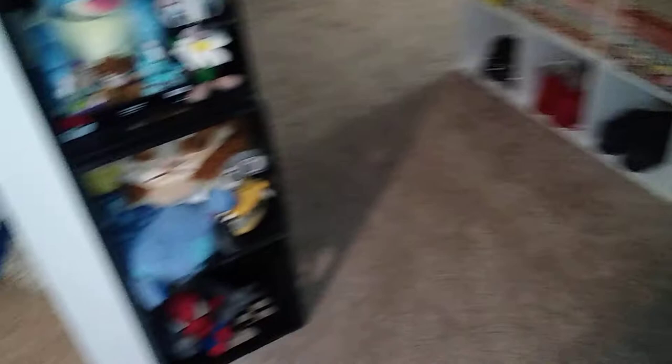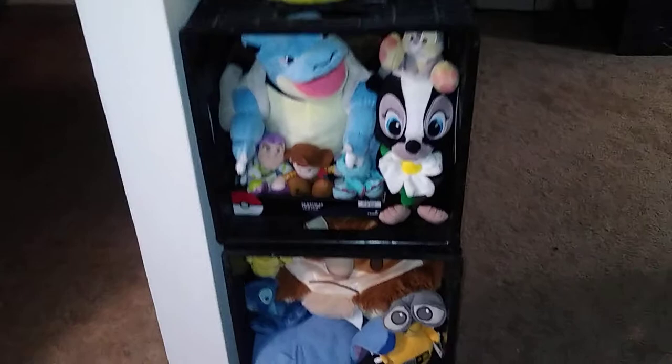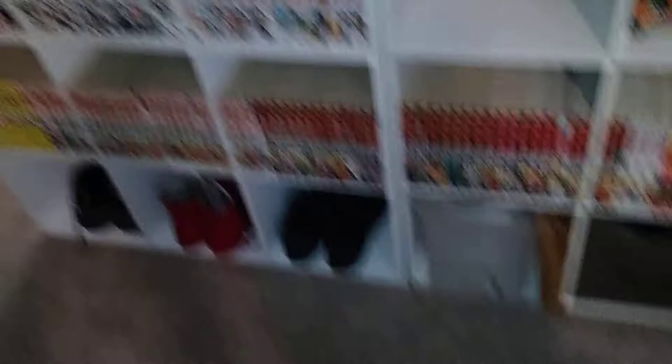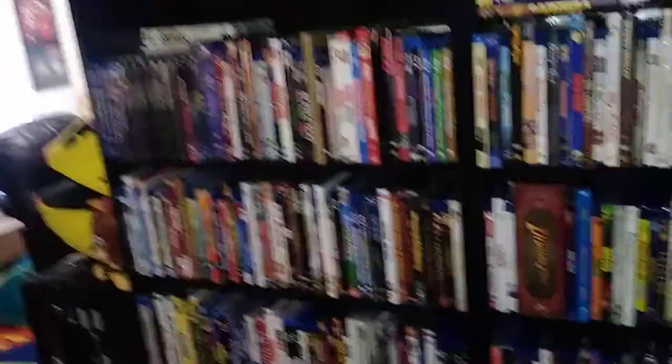Nice superhero carpet — the cats are destroying it. Here we have some plushies: Blast toys, Disney ones, and Spider-Man. Over here we have some framed posters — Pulp Fiction at the top. Some of my wife's Pops — she likes Sailor Moon, so we have the first original set and we need to get the rest. Over here we have my wire bins, more manga, card games we play together, and some comic books at the bottom. I gave away all my comics about a year ago — kind of fell out of the hobby — but I kept some of the bigger ones I really like.